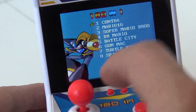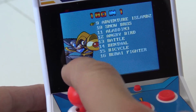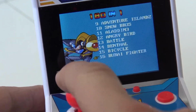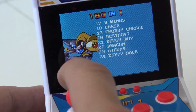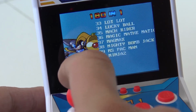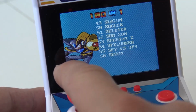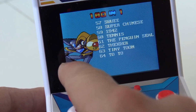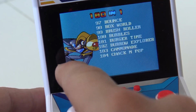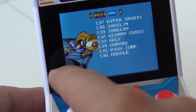The first thing I'm noticing is that this thing contains licensed games. Ooh, that is very naughty. So we came from the point that we're having these mini arcades with homebrew 8-bit games. Well, not bad at all, but now it's containing real 8-bit games. I see a lot of great games. Mighty Bomb Jack. Mario. I saw Mario in the beginning. Oh yeah, there is a lot of crap on it. And no, you cannot swap out games. For the people who are thinking, maybe you can swap it. No, you're stuck with the stuff that is on it.